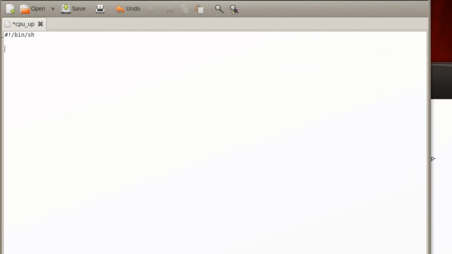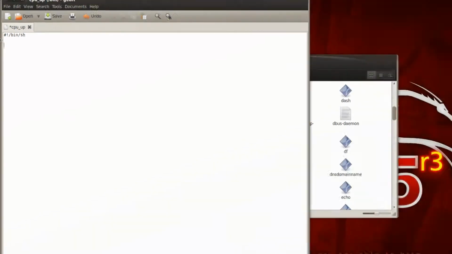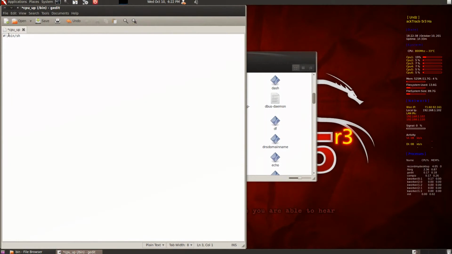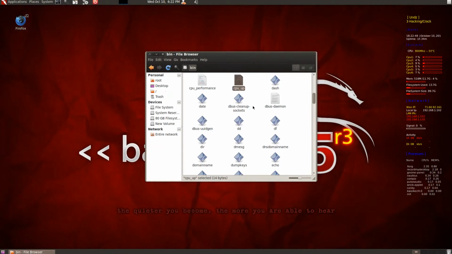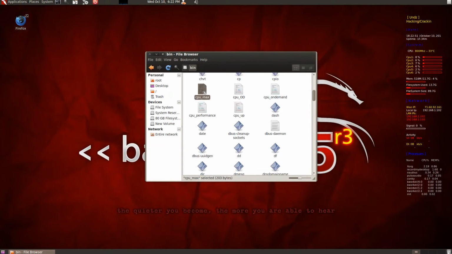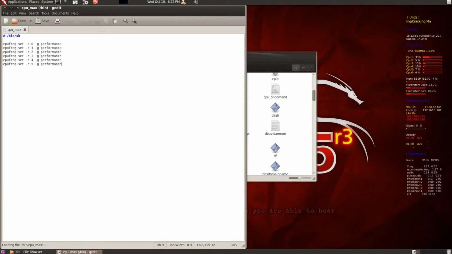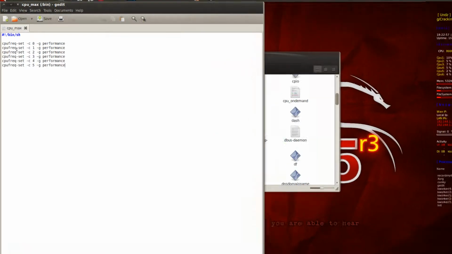But at any rate, I already have it set up, so I'm going to just go ahead and show the other one. But you'll go ahead and save this once you have it set up. See, it turns blue. It knows it's a script file. And I called mine CPU Max to turn it up. I'm going to display it. Okay. And this is basically the code that you want.